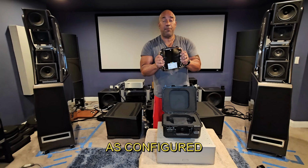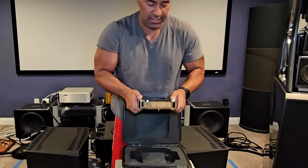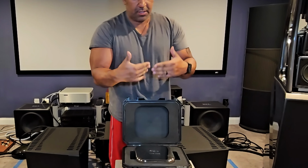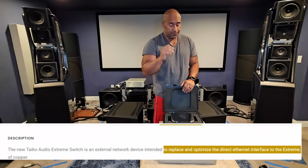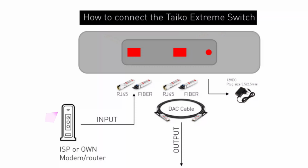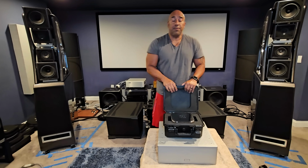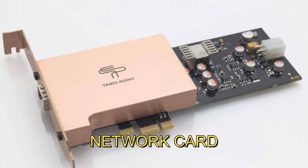This is $5,600 as configured, and it weighs about 34 and a half pounds. It is heavy. This thing is absolutely built like you can't believe. Pure copper. And if you wonder what the purpose of this device is, it is to connect your Ethernet cable from your router into this piece. Then you go out of this piece with a fiber optic cable into the back of the Taiko Extreme music server, assuming that you have the module that they sell, which you're about to see how I install.